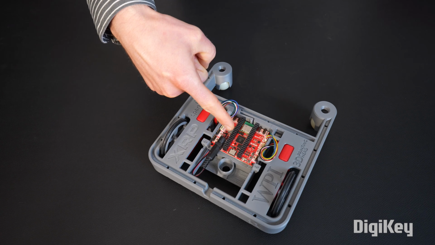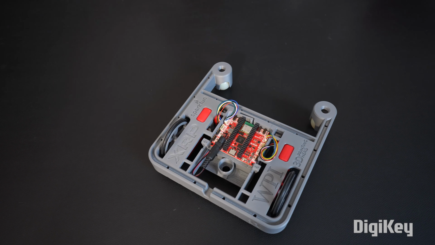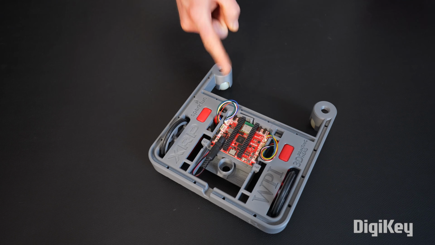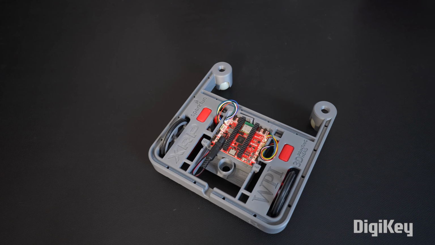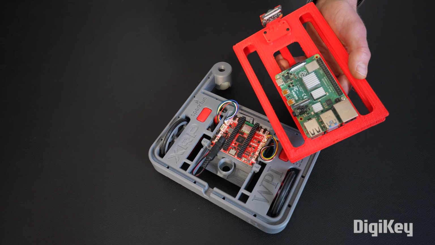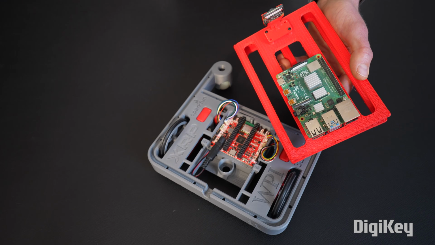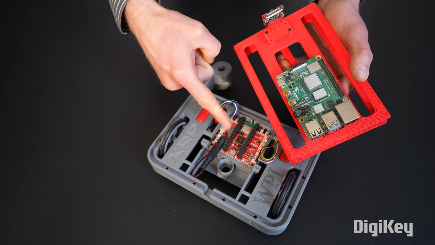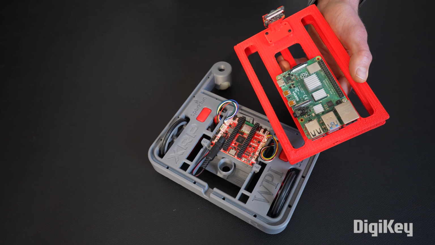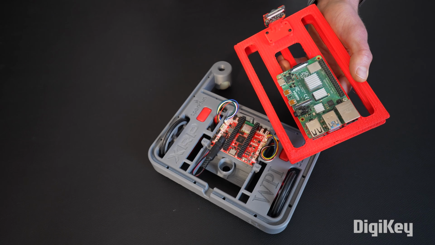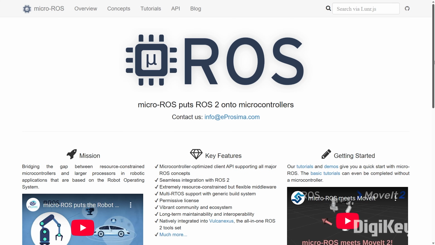That's where microcontrollers come in. They are designed to interface directly with hardware, and you have low-level control over the processor and interrupt handling. So we use a combination of the two. The single-board computer handles the high-level processing in ROS nodes, which then communicates to our microcontroller that handles the low-level functions like motor control.